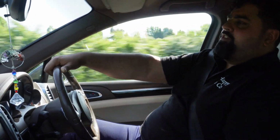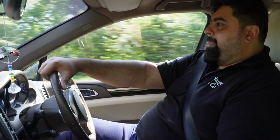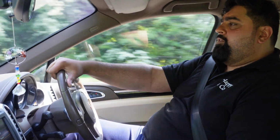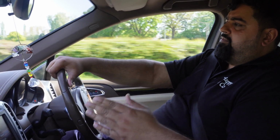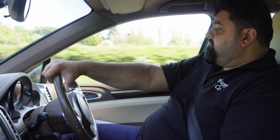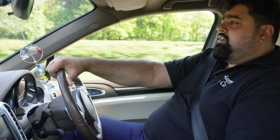But if you were to buy a 2011 or 2012 Range Rover Sport compared to this, I think this would beat it all day long in every way, because it's so much better a car and so much more comfortable, has a lot better drivability, handles a lot better, acceleration is seamless, and it ticks a lot of boxes.